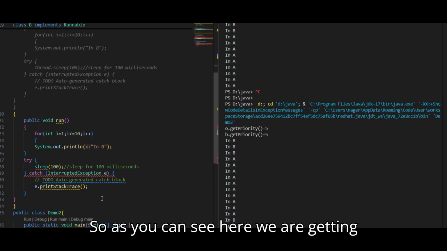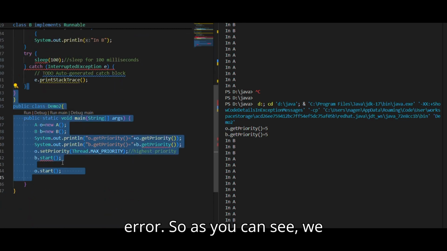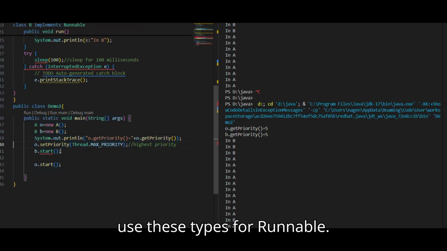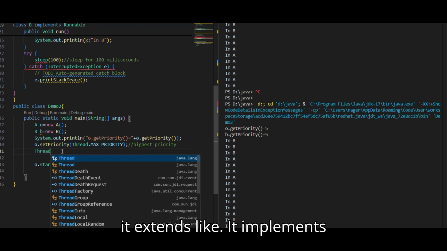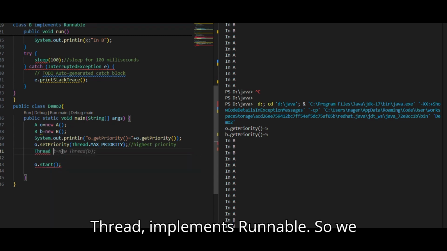As you can see here, we are getting an error. We cannot use these types for Runnable. We have to create another type, like it implements, Thread implements Runnable.